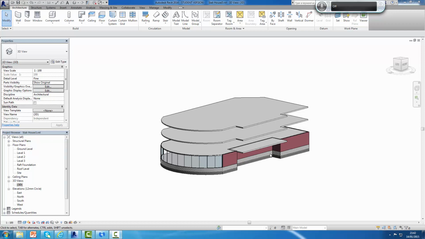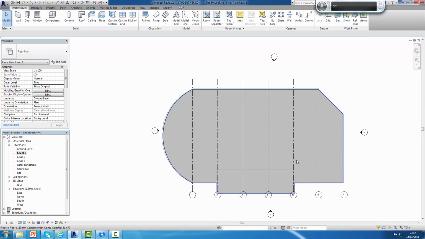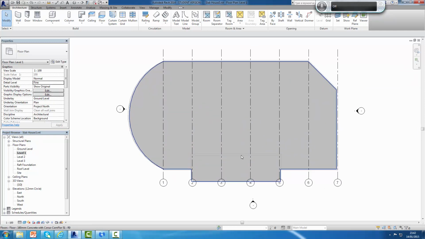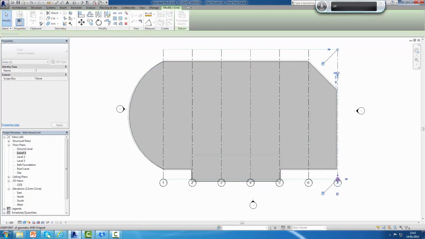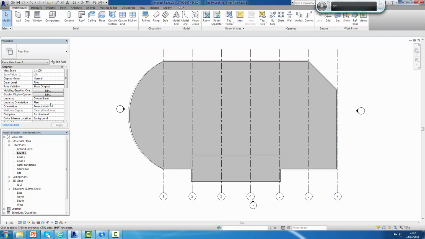What I want to do now is to put some structural columns in here to give some support to the balcony across there. Clearly I want them to go to the raft foundations, but the reason I want to put them in at level 1 is because it's clearer, and I'll explain this now. Because I've got my grid references in there, I can use those as a reference point for me to put my structural supports in.